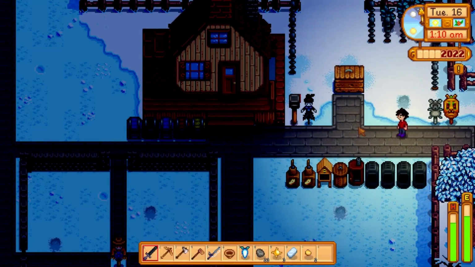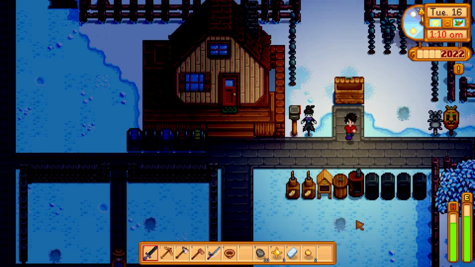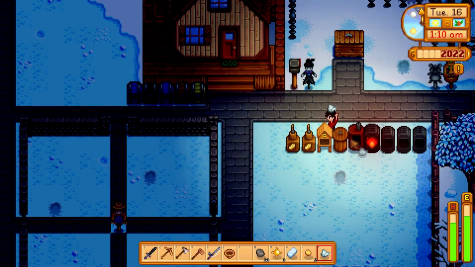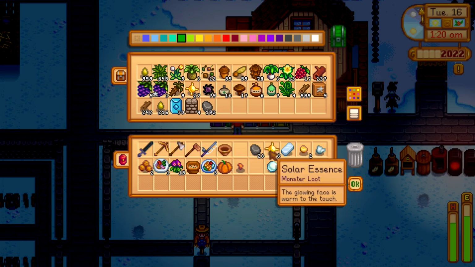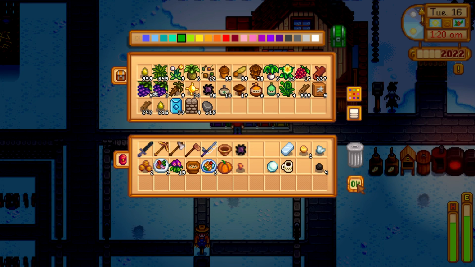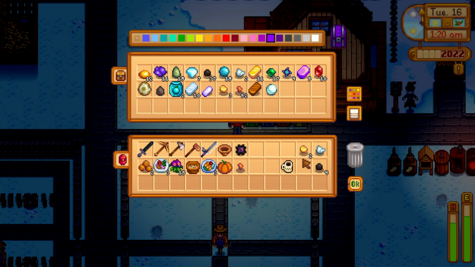Okay, we arrived. And I'm gonna sell you. Also, one more iron bar coming up. Put this away. Also, one present for Rasmodius later. A pearl. There you go.